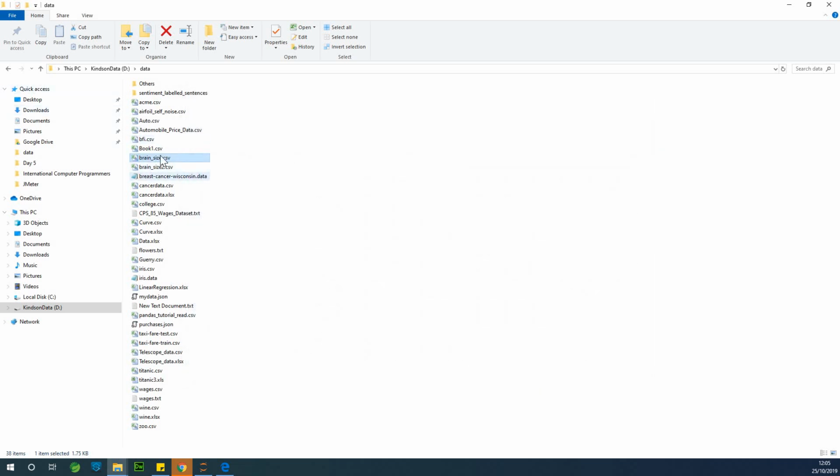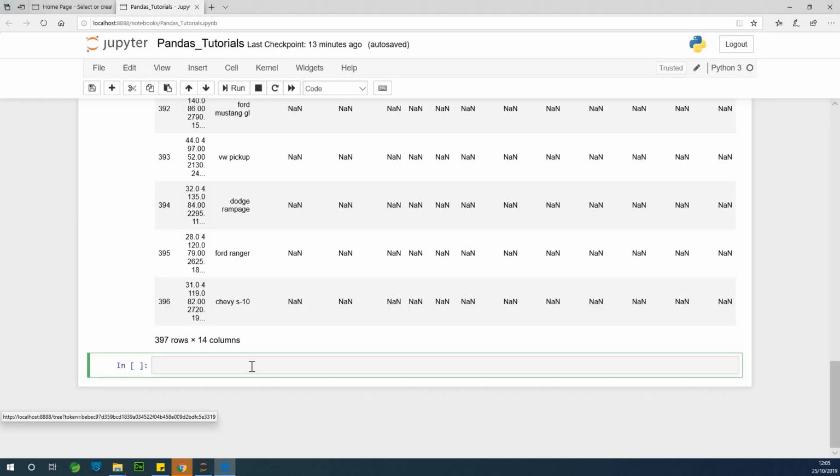Let's try to import this brain_size.csv. So I'm going to say import, df is equal to pd.read_csv, and it's going to be brain_size.csv.